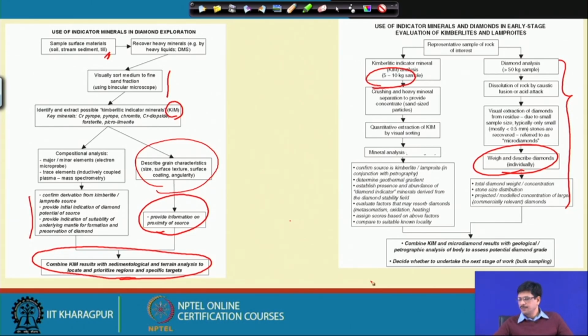So, that is a brief story about how diamond exploration can be carried out by using this simple exercise, but very important, which finally tells us about the very important result in terms of exploring for a diamondiferous kimberlite. So, we will continue discussing with other case histories. Thank you very much.